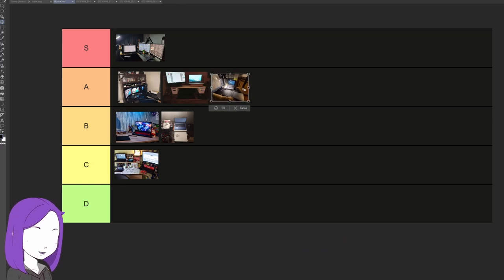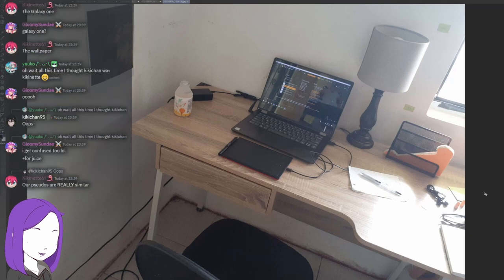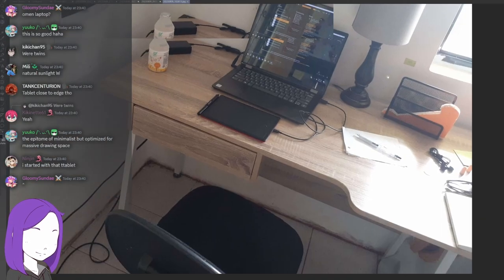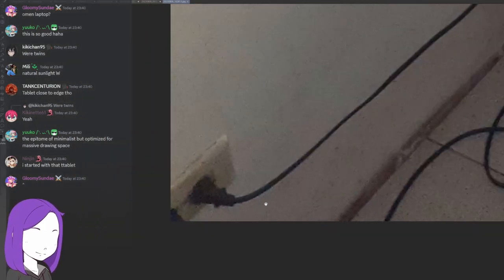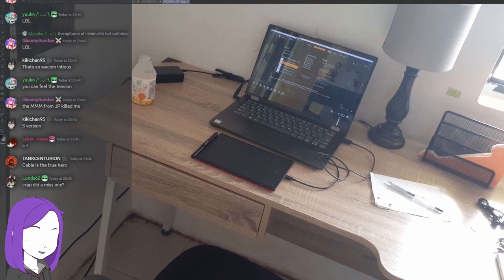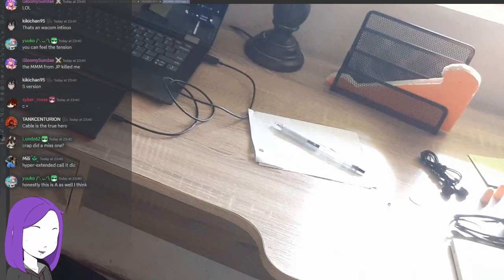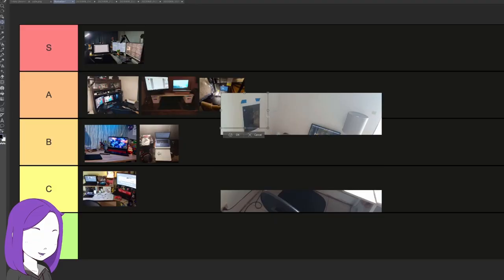That's going to be a solid A. Very nice — again it's kind of boring but solid. What is there to complain about? You've got a pretty decent laptop. This cable situation is concerning me — look how much it's being tugged on, it looks like it's going to be ripped out the wall. You've got a nice little drawer here — I love having a drawer under my drawing space. It's clean. You've got some random stuff out but not enough to be a mess. You've got some juice and a printed-out picture of a furry character taped to the wall. That's going to be a solid A.